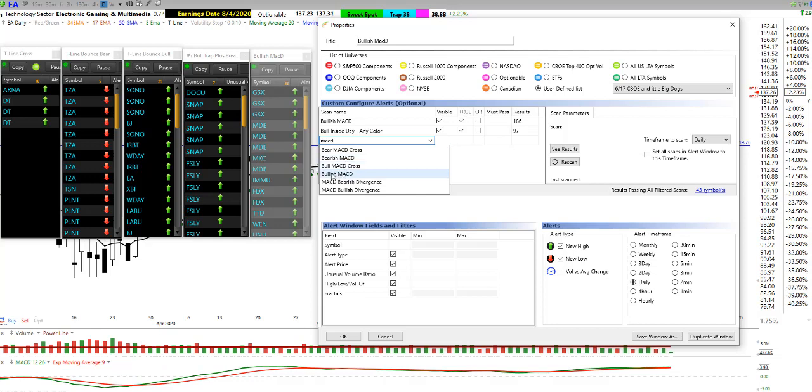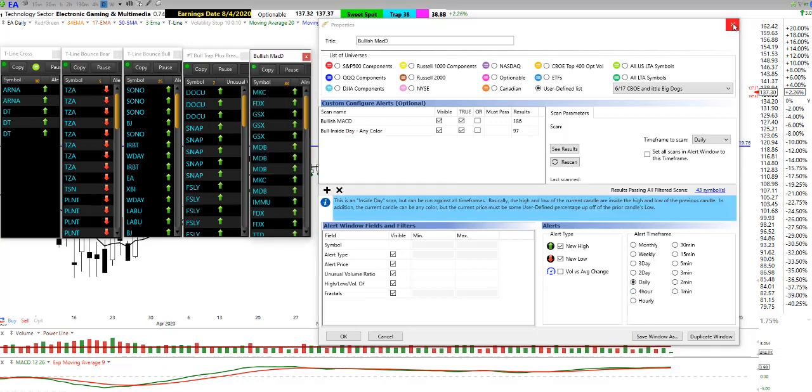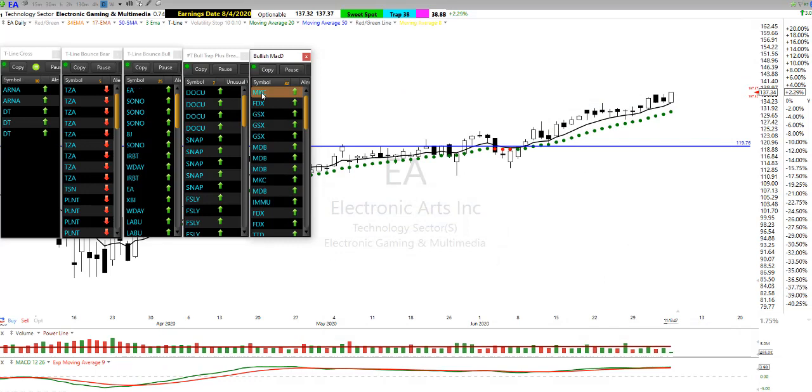And what I like is a bullish MACD. It's got nothing to do with divergence. It's just a bullish MACD. I'm just using it as a momentum indicator. So I want charts where MACD is simply bullish. So I'm going to close this, and let's see. Yeah, this is MACD right under here.